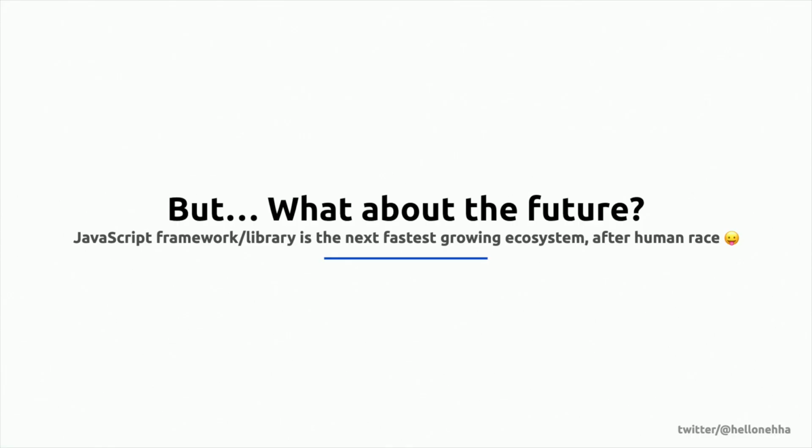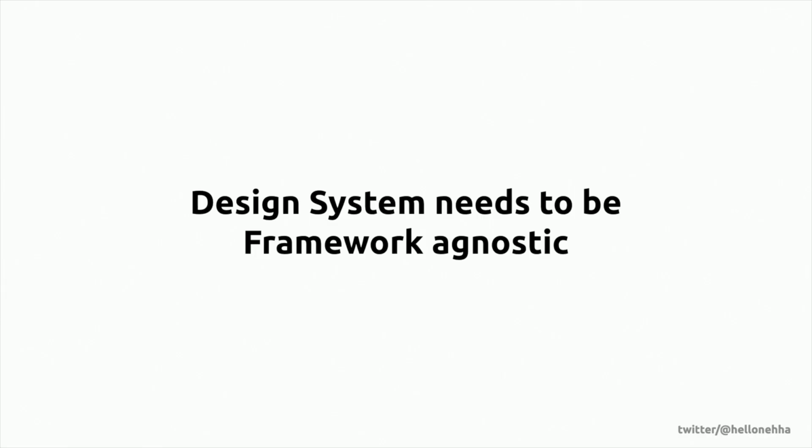Okay, but what about the future? Because whatever we have done so far, whatever feedback we were getting, that was as per the experience of the product people from their past and present. And everyone knows that the JavaScript framework library is the next fastest growing ecosystem after the human race. So we were like, okay, now what should we do? Should we have a design system for everything else? How should we do it? So the question came: design system needs to be framework agnostic. I 100% agree about that.